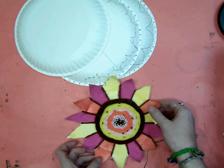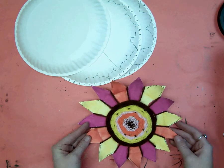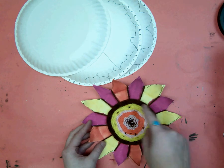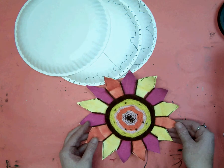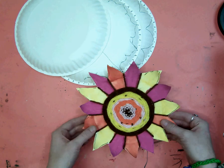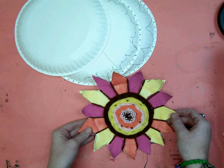Today we are going to start to do another flower, but we are going to do weaving. You will see that I have weaving here with different colors of yarn. Okay. We also have the petals, shapes, and lots of different colors. So today we are going to make the template for our weaving. Next week we're going to start the weaving.